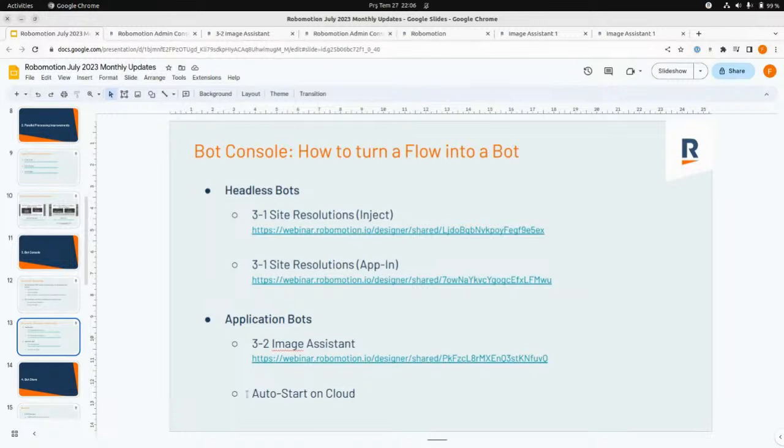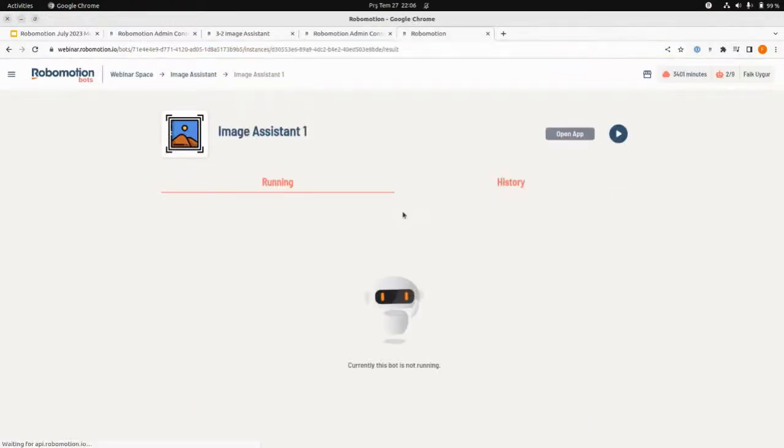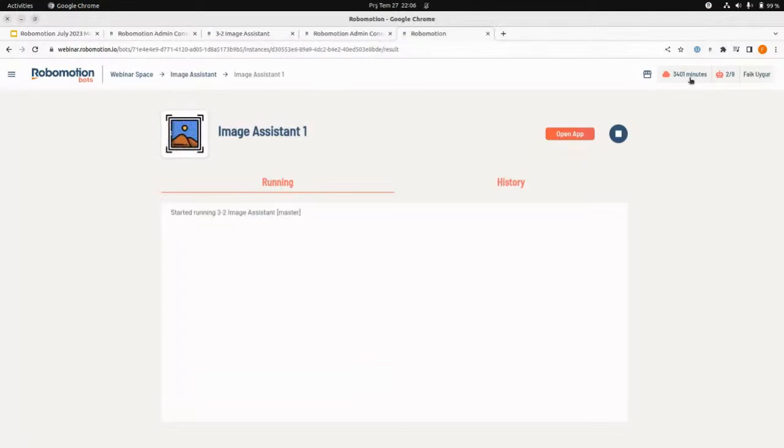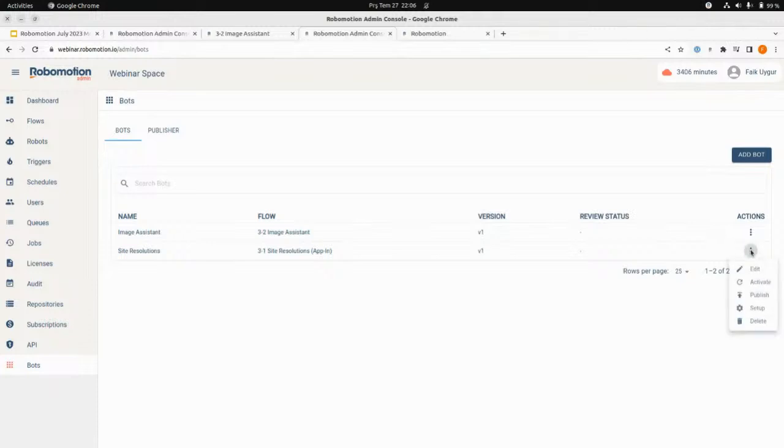Another option we have added is auto start. So as you saw, we are using Cloud Run here. With Cloud Run, you are actually using your Cloud Run minutes. So this is fun to run the assistant bot in the cloud, but it takes your minutes. So you can't leave this assistant as is, because tomorrow it will eat all your minutes. So to solve this, we have created a new feature, and that is auto start.